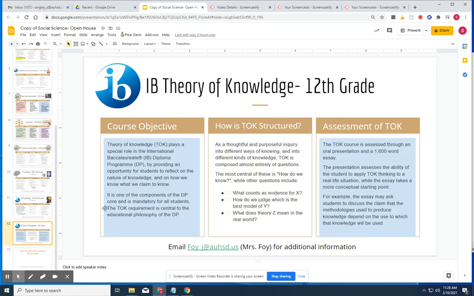Finally, as part of the IB program is another course that is taken by 12th graders, the IB Theory of Knowledge course. The Theory of Knowledge course is central to the educational philosophy of the International Baccalaureate program. The course challenges students to reflect critically on diverse ways of knowing and areas of knowledge, and to consider the role that knowledge plays in a global society. It encourages students to become aware of themselves as thinkers, to become conscious of the complexity of knowledge, and to recognize the need to act responsibly in an increasingly interconnected world.